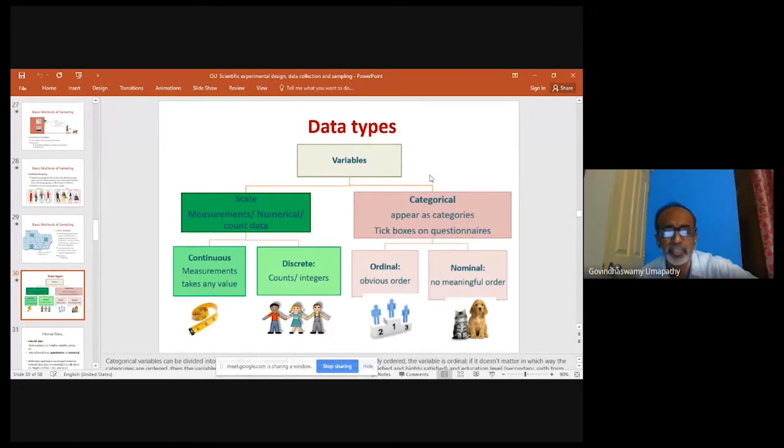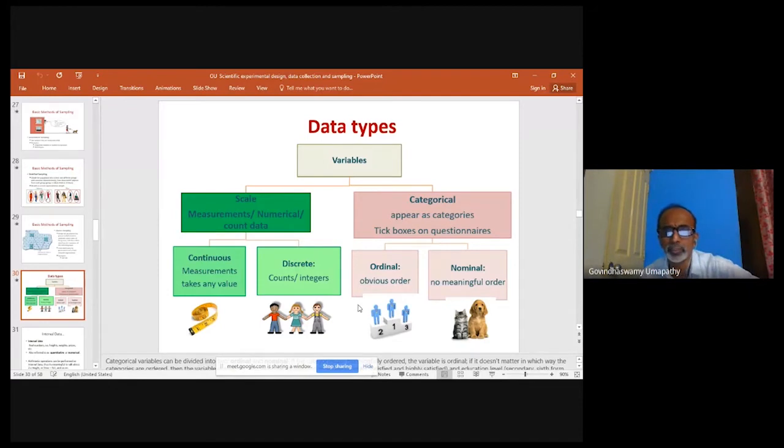As I mentioned previously, this is a very important part of your scientific research: the actual data you are collecting. When you have data collection, you may have all kinds of data. You may have actual numbers. For example, you have continuous measurements, discrete, ordinal, nominal. You end up with all kinds of data. For example, height of a person or weight of a person, like that.